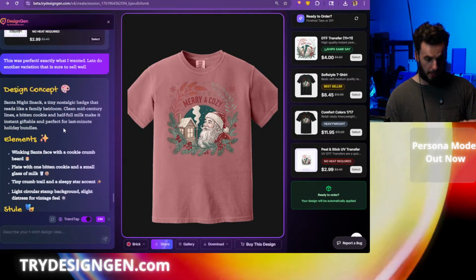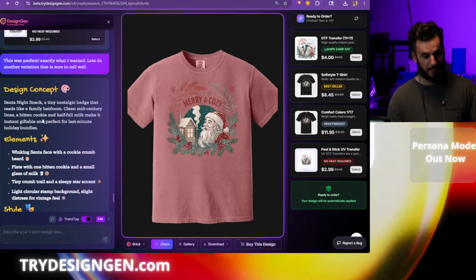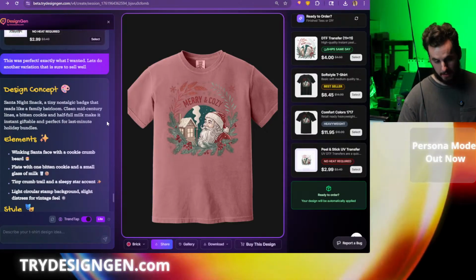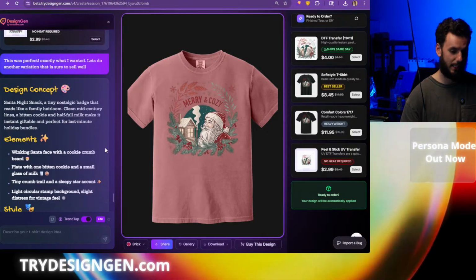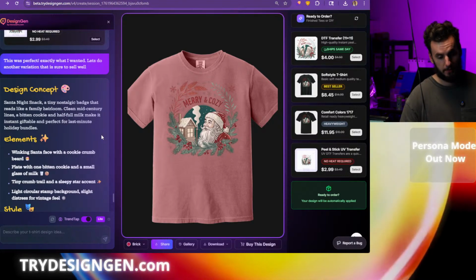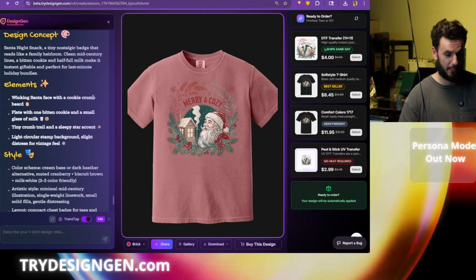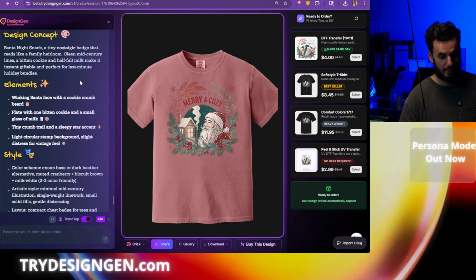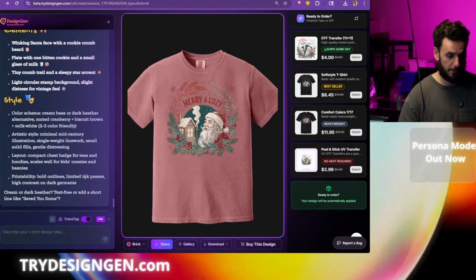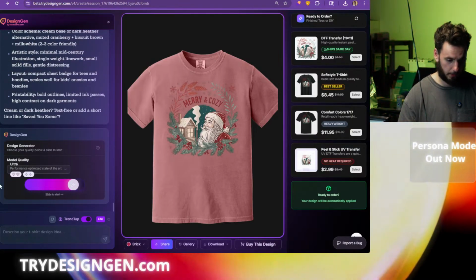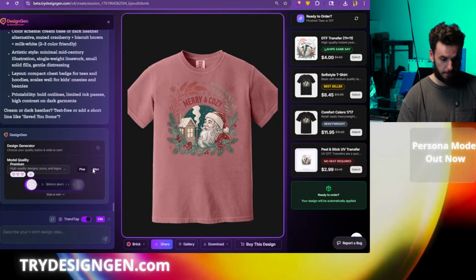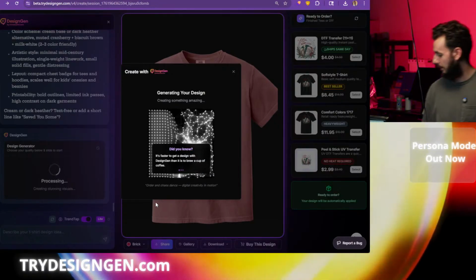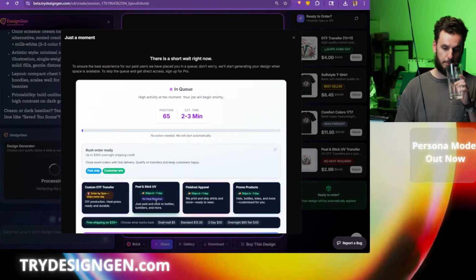So, all right, we have our new design. I haven't even read it. A Santa night snack. So where are we going with this? Is Santa going to be the snack, or is Santa going to be getting a night snack? Let's go ahead and see what we can get. We'll get this guy generated. A clean mid-century lines bitten cookie, half milk, make it instant giftable and perfect last minute holiday bundle. I love it. I love it for sure. Actually, rather than the Ultra, I've been really happy with the Premium Max generations so far today. So let's keep it going. Premium Max, see what we can get back.